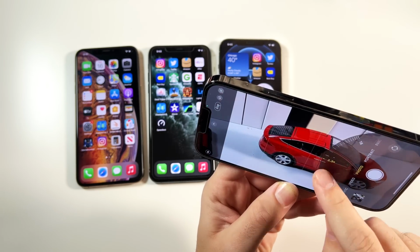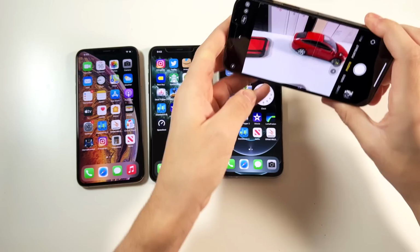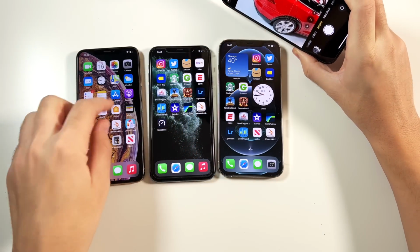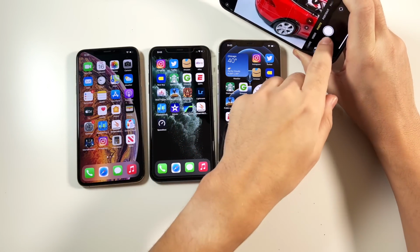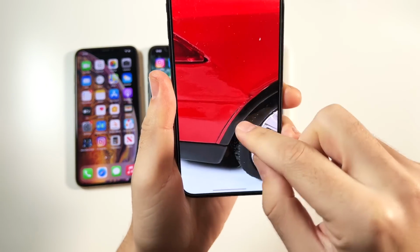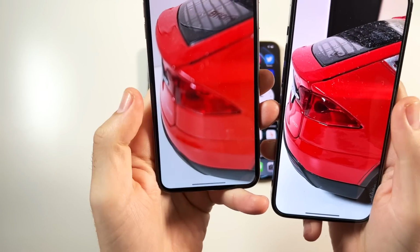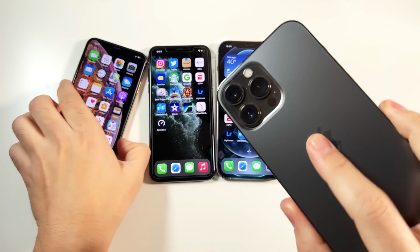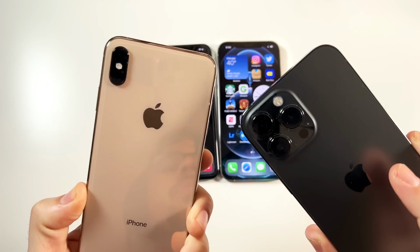In addition to that, it brings one of my favorite modes to iPhone today, and that is the macro mode. You can get very close. If you do this on any of these other iPhones, you will get a blurry background. Let's take a photo of the back of that Tesla Model X, and you'll see, look at that. I'm going to be able to get that close on objects for these older iPhones. Big lens, massive lens here for the iPhone 13 Pro Max.